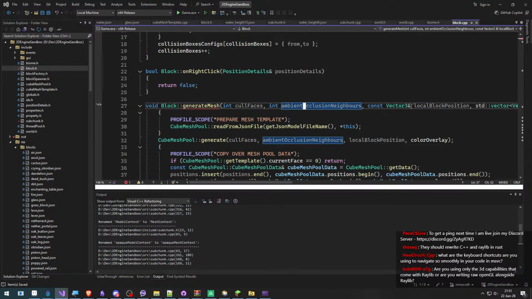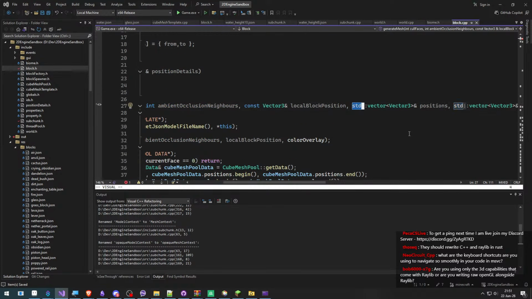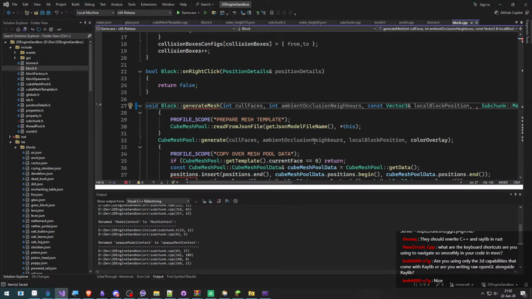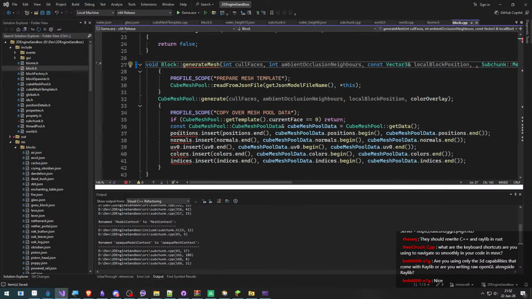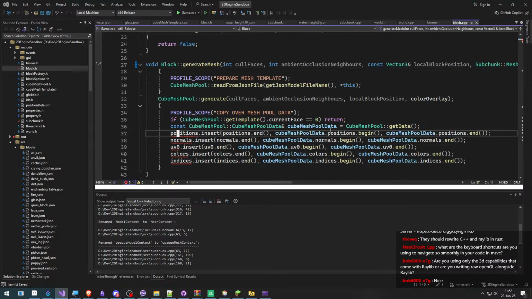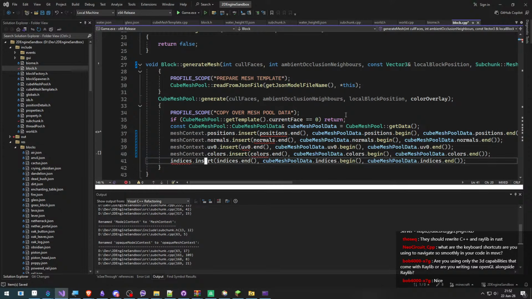Let's go to this function where we have local block. And here, let's change it to mesh context. And we need to update all of this as well. We need to update this to come from the mesh context. This will be a bit annoying.